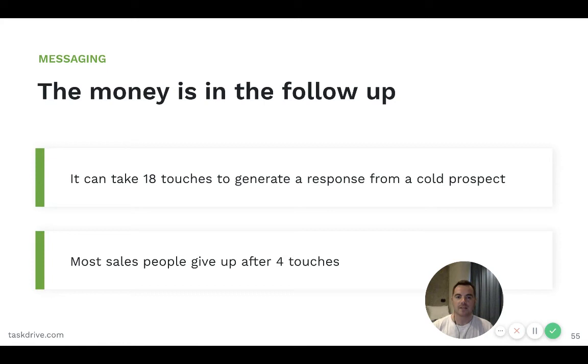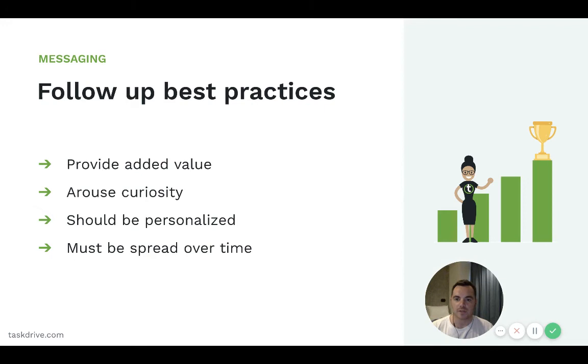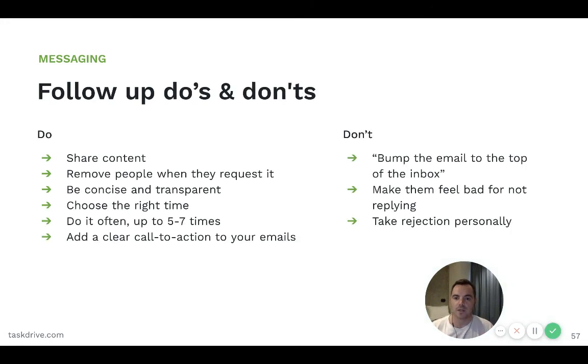It can take up to 18 touches to generate a response from a cold prospect, and most people give up after 4 touches. So make sure that you have your follow-up, your cadences, and your multi-touches across the different channels, because it really does work. Some follow-up best practices are providing added value. Don't just say, "Hey, did you see my previous email?" Arouse curiosity, make sure that they are personalized, at least at a persona level, and they must be spread over time as well. You wouldn't want to send 7 emails once a day for a week.